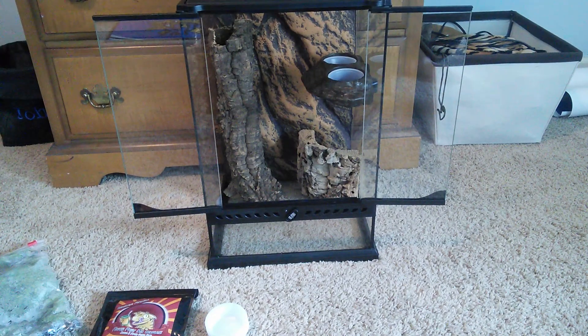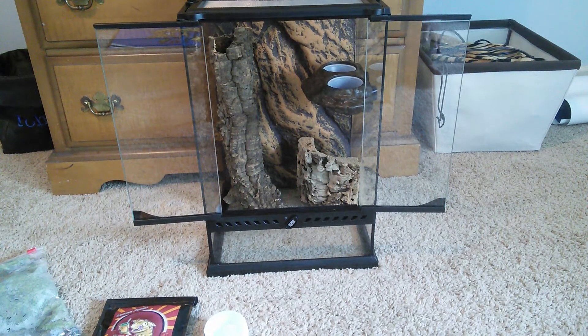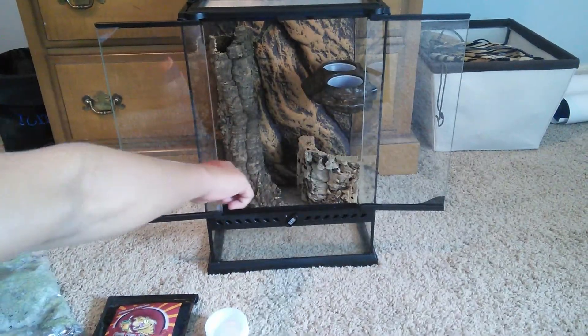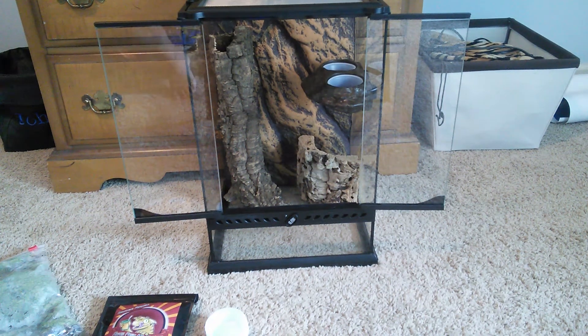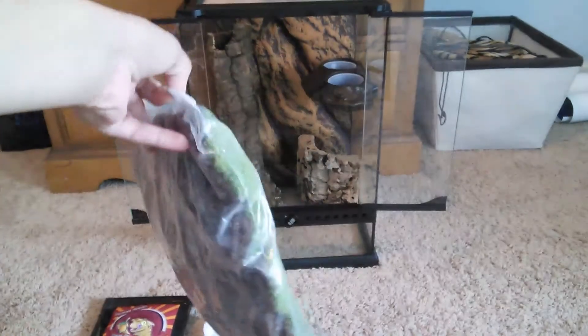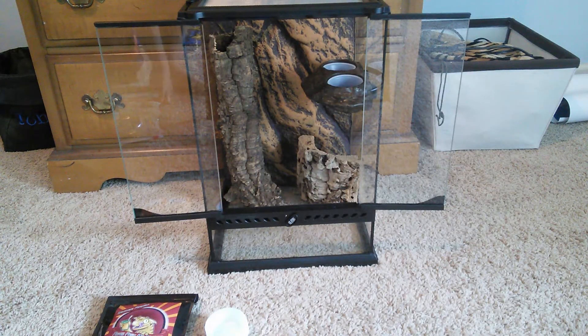So that's kind of what the terrarium is going to look like. I'll have a light fixture on top to help the plants grow. In the center, I'm going to put a really pretty vermilion plant to make it look nice and give my gecko a lot of good climbing spaces. And finally, I'm going to cover the ground with the pillow moss, so it's going to be a very nice looking naturalistic vivarium. I'll also be doing a setup video for it.